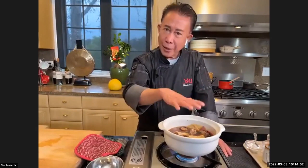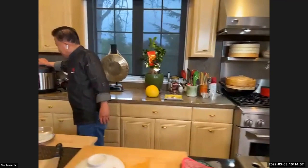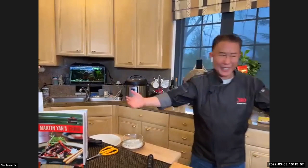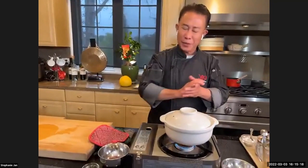Use an instant pot. Everybody has an instant pot at home. Low pressure cooker, instant pot. This way, you can cook them all inside here. You can cook for a party of 12 people. And then when this is brought to a boil, I cover this up and let it simmer for about an hour to an hour and a half, and let it simmer at the back.